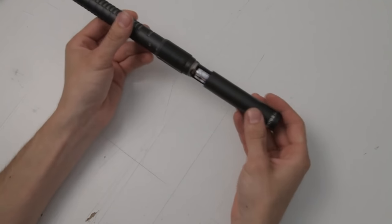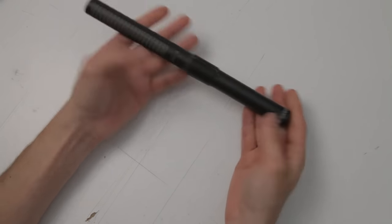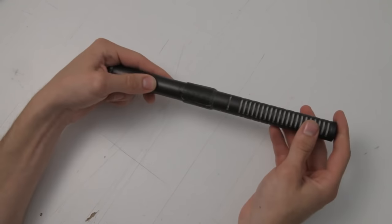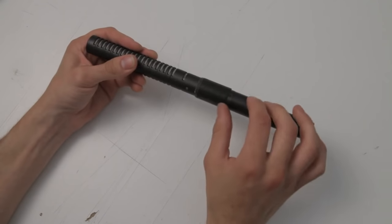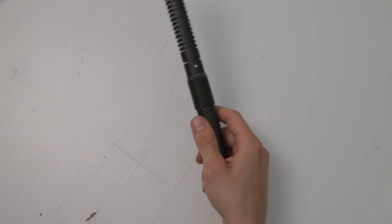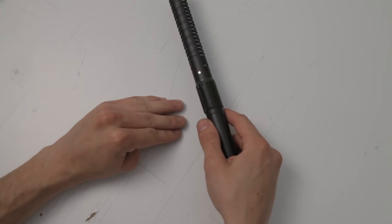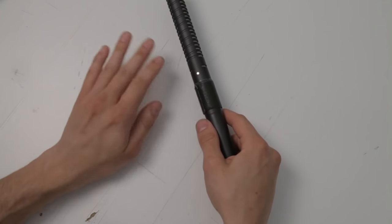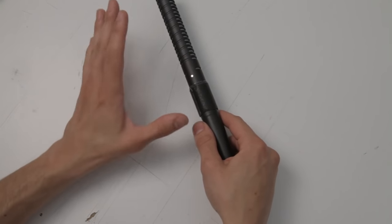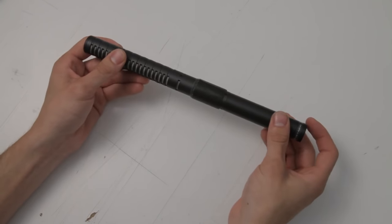With this particular microphone, there's no on switch. Once you put the battery in, it's on. So be careful, you could be draining it. When you're using it, it's going to be using up power. The battery's in it, so you don't need phantom. What phantom means is when you get your device, which is right here, we'll get to that in a minute, your device will be powered either by a plug or whatever. What phantom means is you use the device to power the mic. That would be phantom power. If you don't need phantom power, you turn it off and the mic is powered by its own batteries.